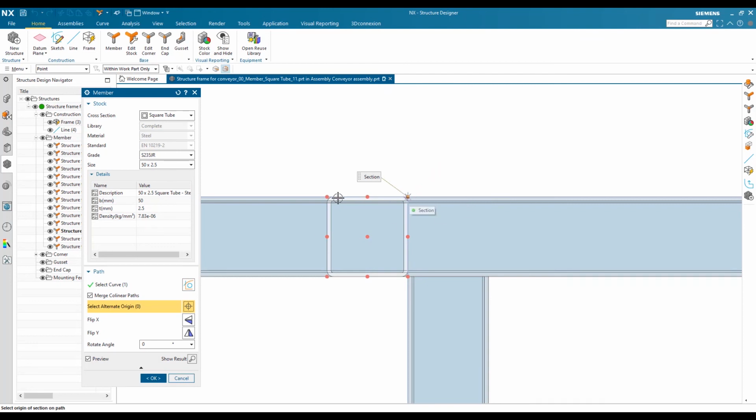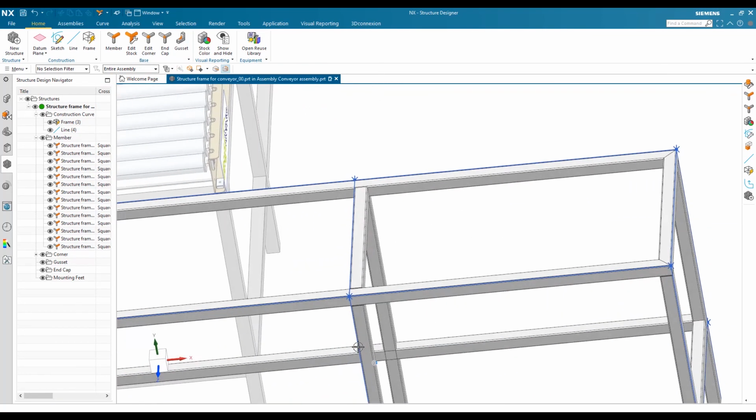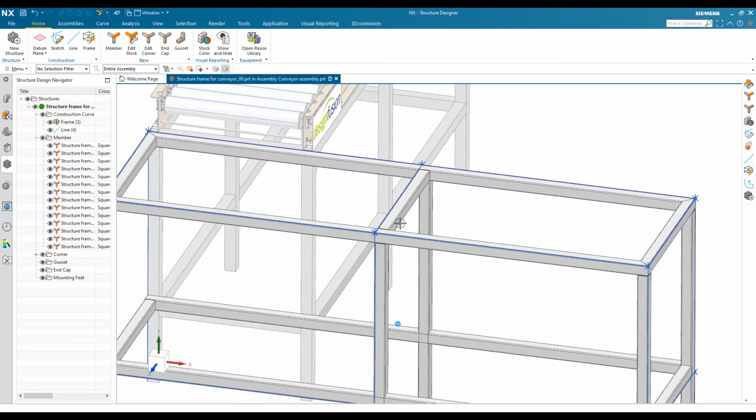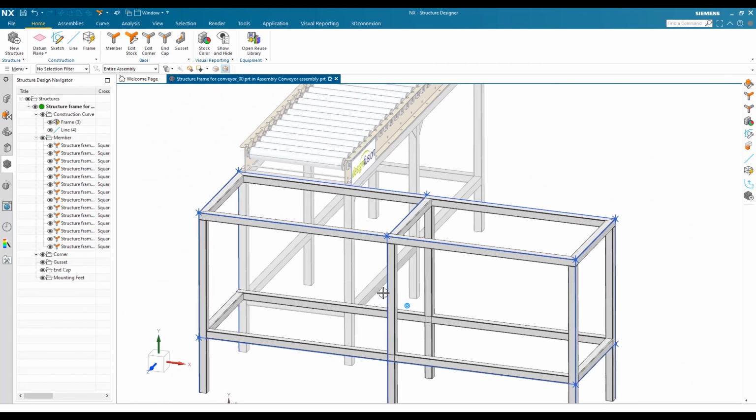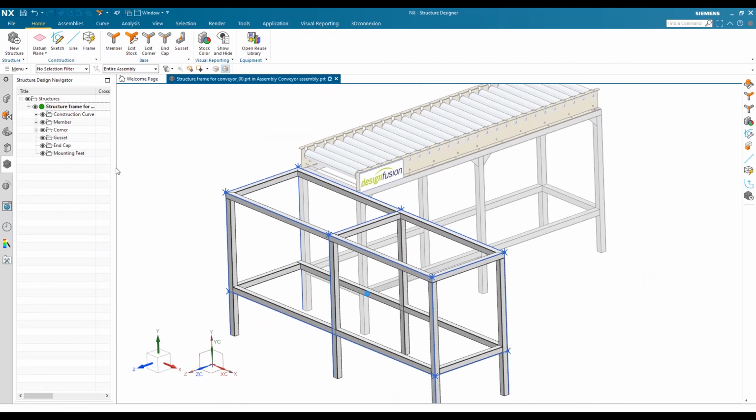So this is our anchor point, and I want to position this section somewhere here. So I will click this endpoint, and it will maintain the center of this section. So and click OK. So we can see here now it will perfectly match the position with the supports. So this is our member or stock assigning.